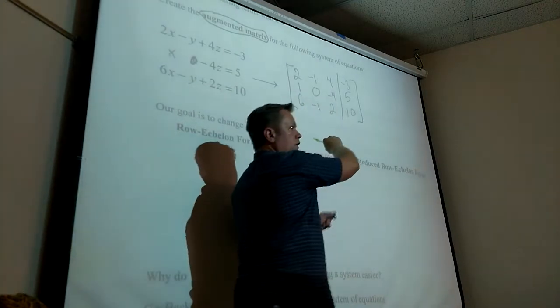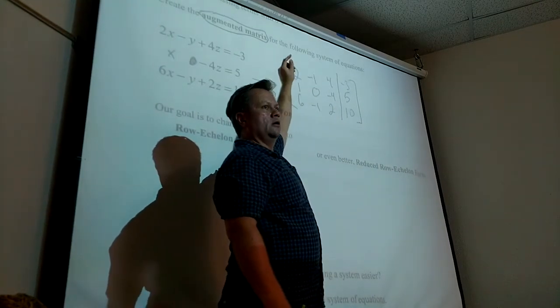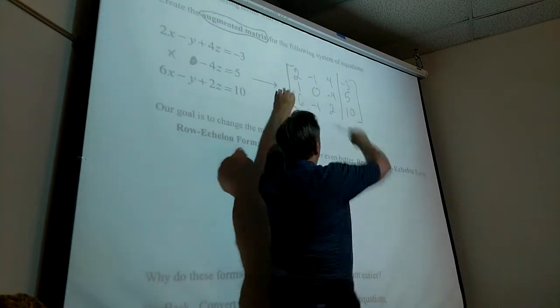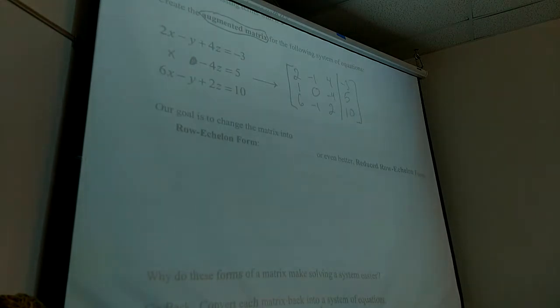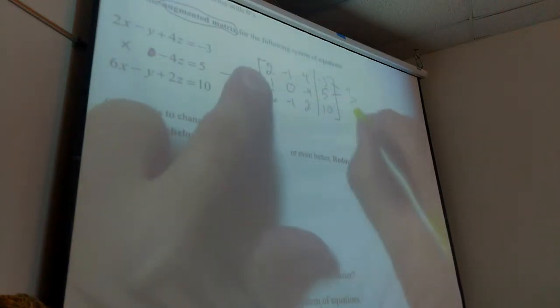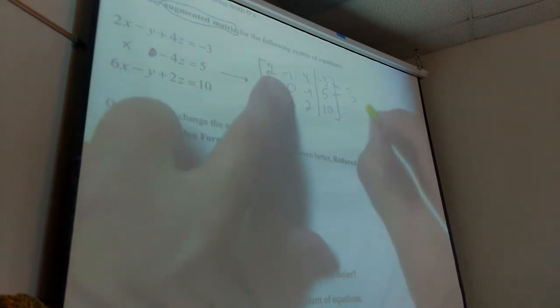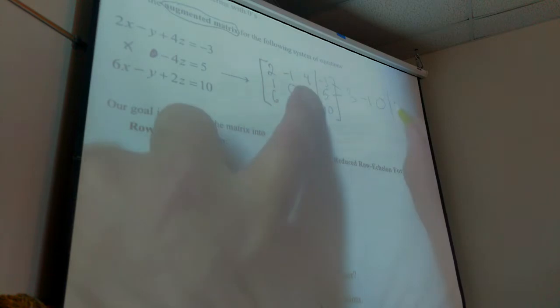Now look, what's that related to in the matrix? Which rows am I talking about? Row 1 and row 2. When I add row 1 to row 2, let's write down what we get. What do I get when I add row 1 and row 2? I get 3, -1, 0, and 2, right?